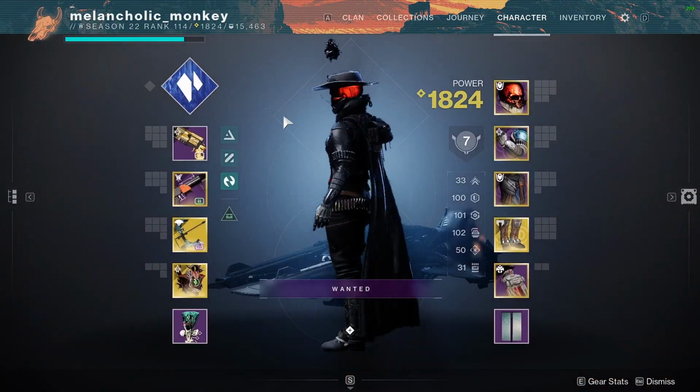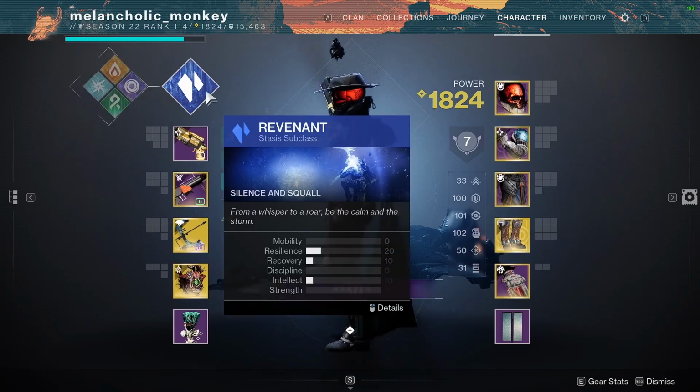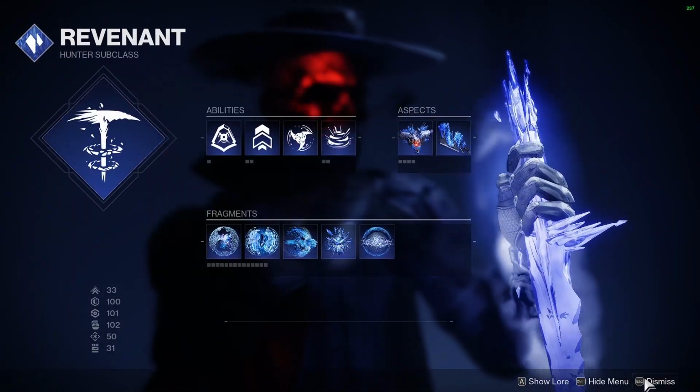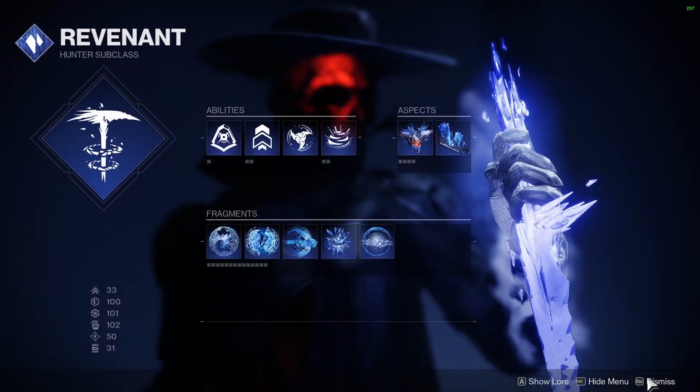Now, the reason I am using Stasis is when you freeze a target, it will do extra damage, kind of like the Radiant effect. And I just like using Stasis for the crowd control that it has.